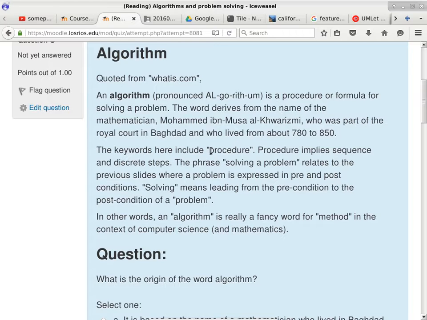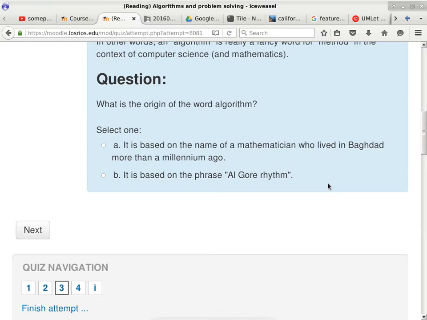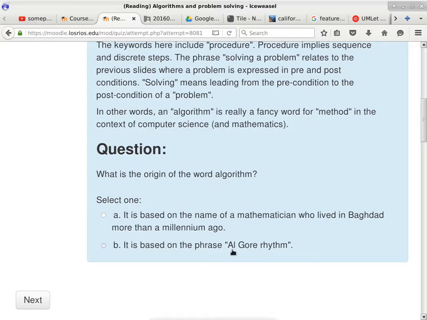The keywords here include, I also made a little joke here somewhere. Oh, it's in the answer. It's based on the phrase algorithm. So just imagine Al Gore doing stuff on stage. That's algorithm. If you think I'm bad, you have to take classes from Larry Dumas. I can see some people have taken his classes. Yep. You can probably write down like 20 quotable quotes every 10 minutes.